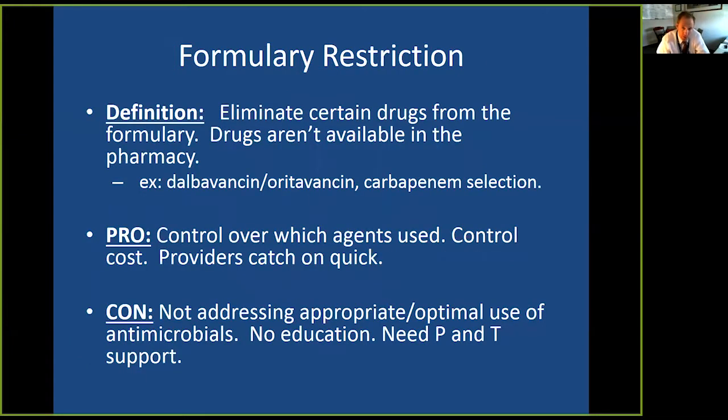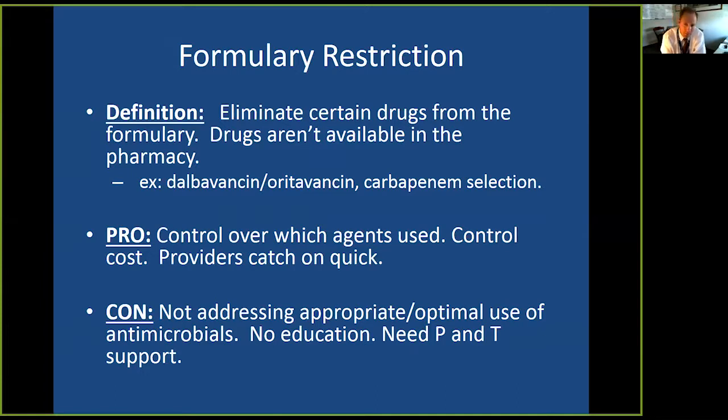So the first one is formulary restriction. This is eliminating certain drugs from the formulary. And this actually has a huge impact on prescribing. If you don't make a drug available at your pharmacy, it's not going to be used. We've done this process with a number of the small hospitals that we've worked with, and the fact that they were putting on formulary three different carbapenems, for example, or they had on formulary really expensive drugs that don't necessarily need to be used. If you can eliminate them from formulary and from being on the shelf in your pharmacy, you're going to reduce their use just by the nature of this.